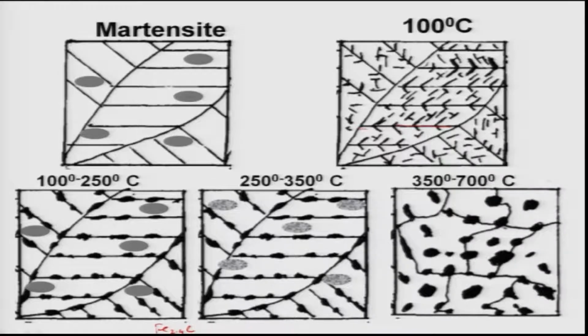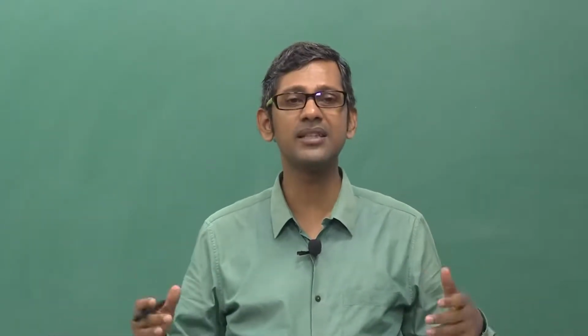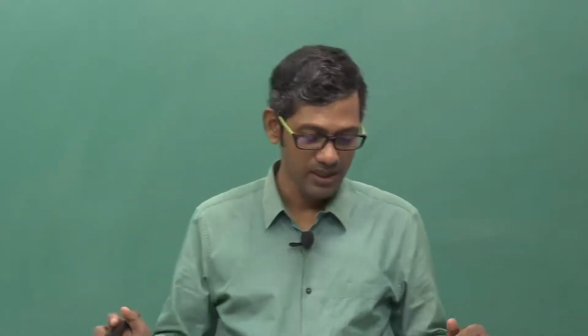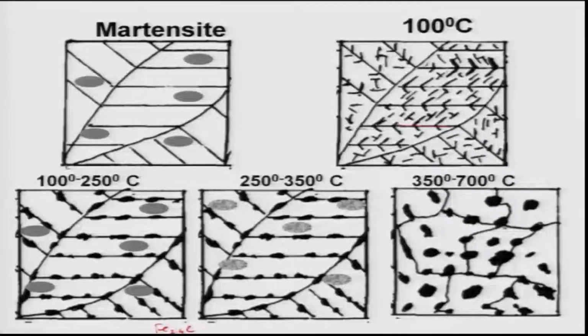This epsilon carbide precipitates because martensite is basically a supersaturated solution of carbon in iron having a BCT structure. Okay. So this excess carbon which is present has to come out somehow to maintain the equilibrium, or metastable equilibrium, in the system. So one of the ways to do that is to form a carbide which is non-stoichiometric, like Fe2.4C.